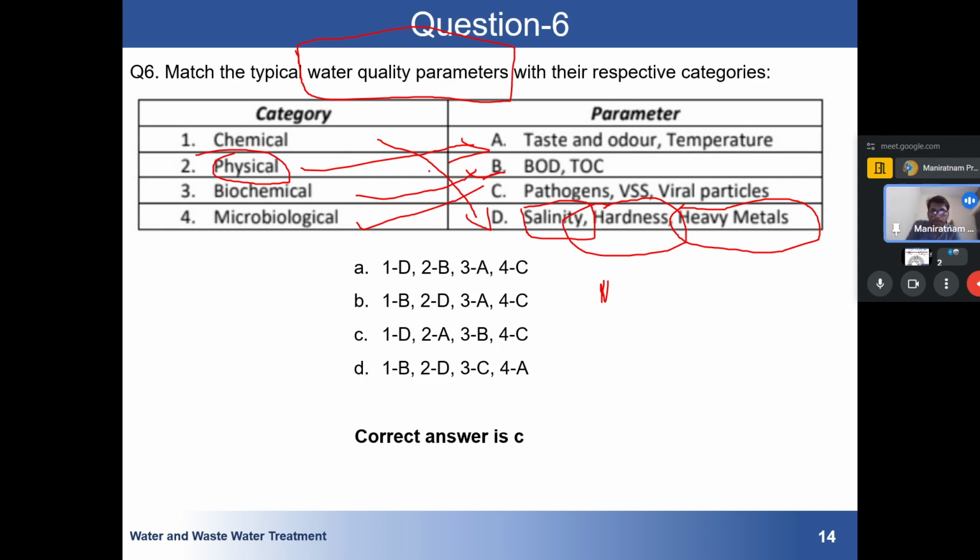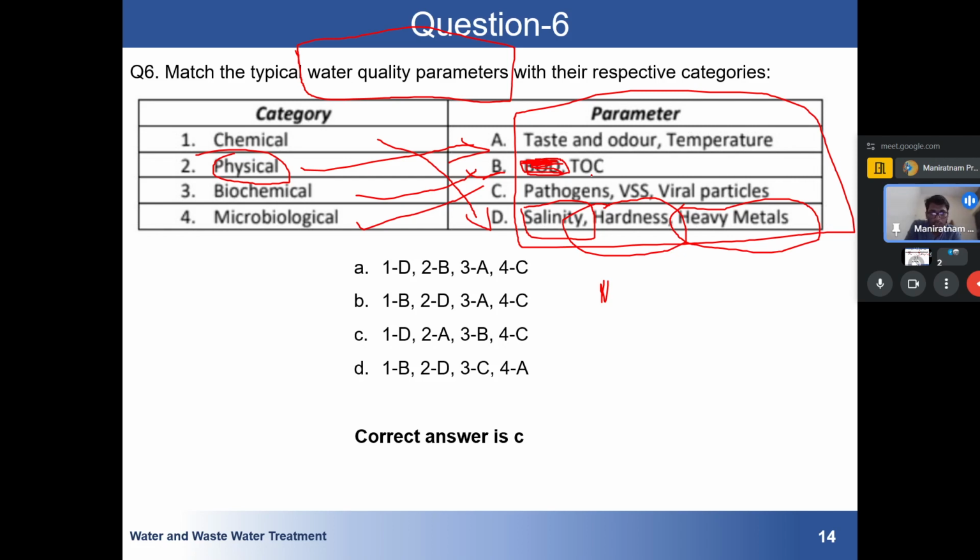Okay. So now remember, all these parameters can be tasted, and people do taste. Odor is there. And remember one more thing, this BOD is not a water parameter, so this should not be here. I don't know how I copied this question from somewhere. BOD, COD and DO are not water quality parameters for drinking water. Organic carbon will be there, but this BOD is absolute.